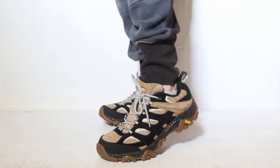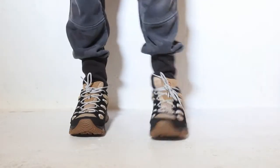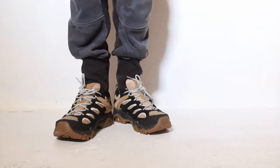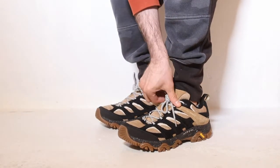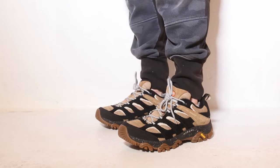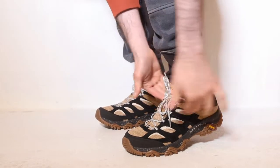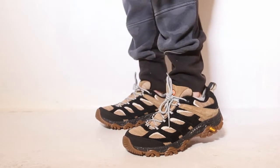Now, this might seem like, yeah, it makes the shoe definitely much better looking, but it brings a different kind of an issue. The issue it brings is that I can feel a little bit of stress right here. The stress is coming because the whole base of the shoe is being forced with those columns to put extra pressure right there.